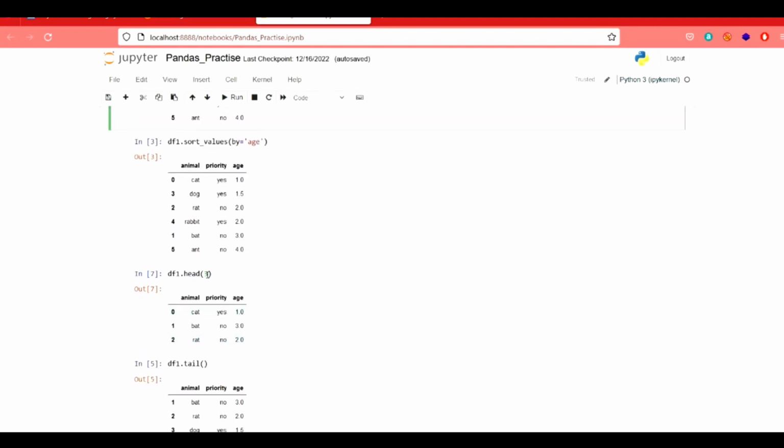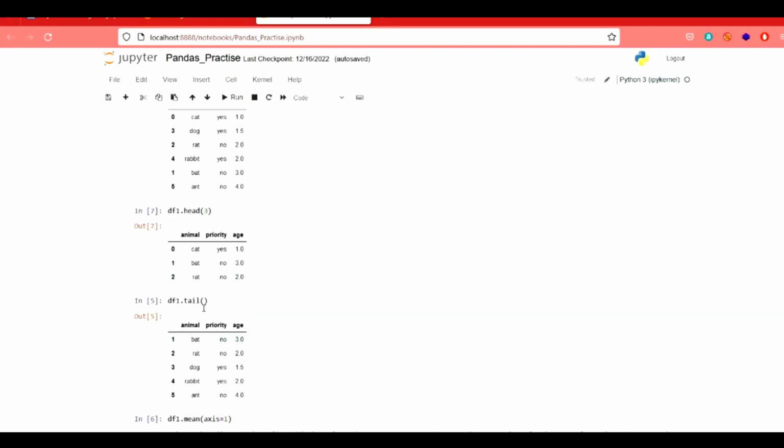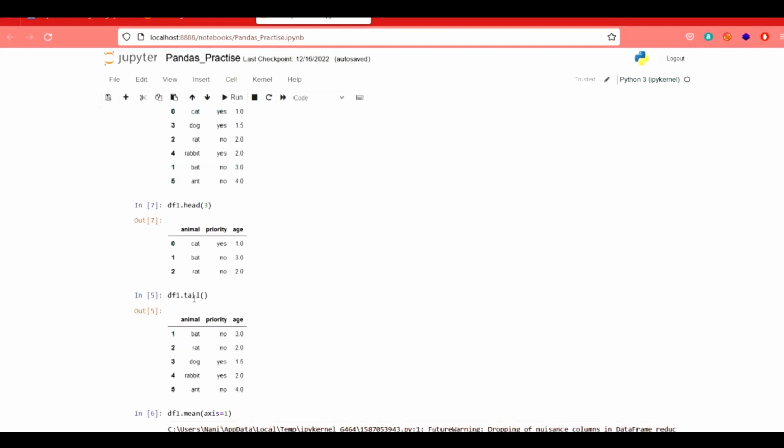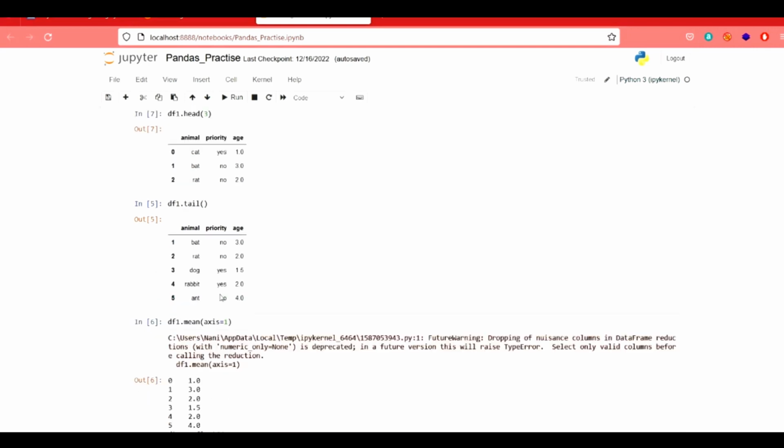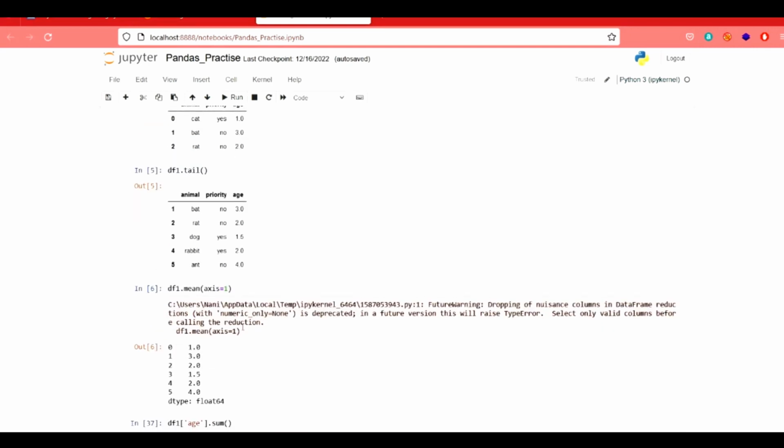When I enter 3 in the value section in the head, I got the first 3 values from the data frame. And when I give tail without entering any value in the brackets, I got the last 5 values. As we have 6, the index started from 0 and ends at 5. So there are only 6 values. The tail returns the last 5 values, which start from 1 and end at 5. Df dot mean of axis.